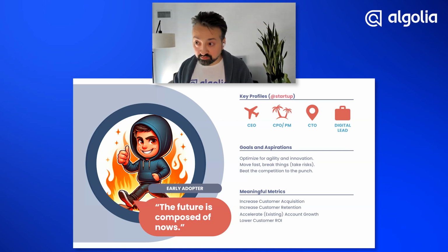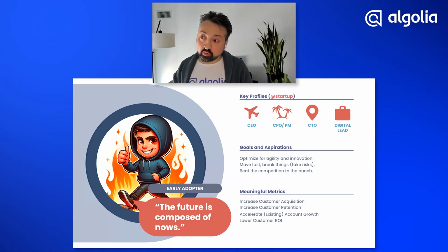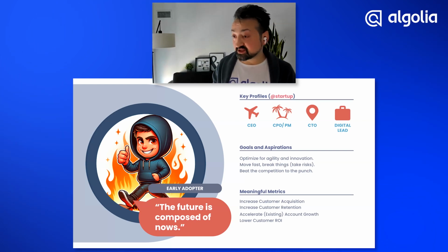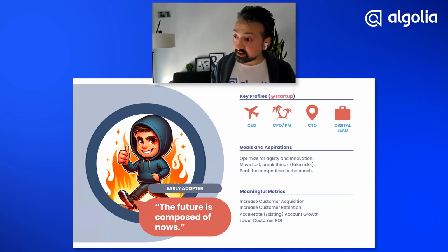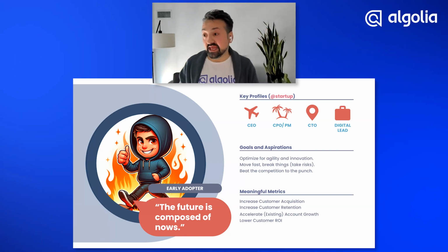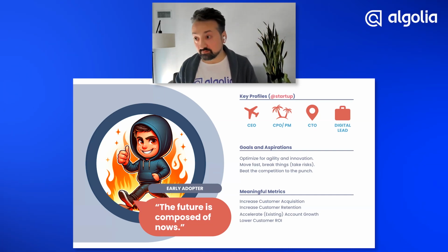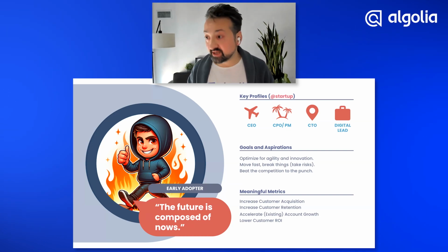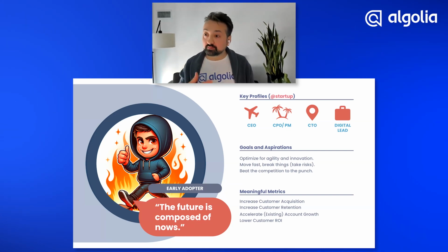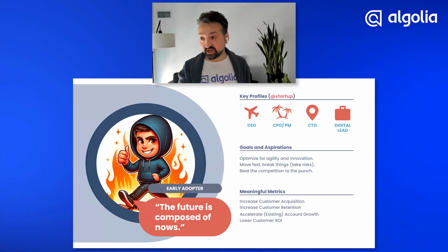They know they're building a product to attack a market that either is entrenched with a large player and isn't as efficient. In a lot of cases, they've discovered a problem that they've seen themselves, or they just want to do something that they think will make people around them, their customers, either B2B or B2C, happier, which can be more productive, and enjoying downtime more. It really depends on your product. But these are those people that you go after at first, because they're the people that are more likely to take that chance, take that risk.